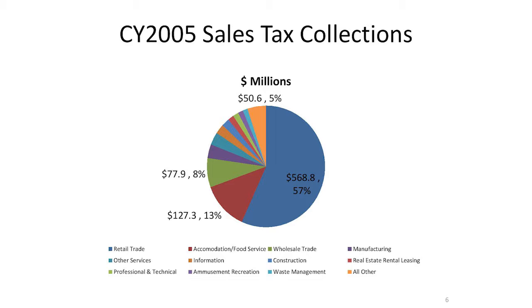And there's also a portion that's attributable to various durable goods and prescription drug-related items that tend to be purchased by healthcare providers. Since 2005, we've expanded our exemption for drugs and durable medical equipment, so the tax level coming from the wholesale side and manufacturing side is probably a little less. These are folks that would collect the tax, of course, not pay it.